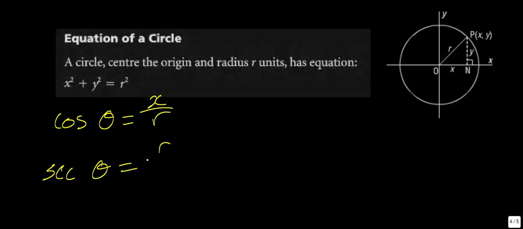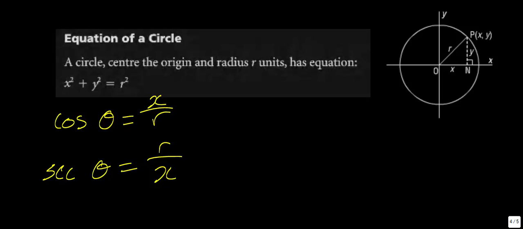So if we start out with cosine, we have cosine of theta, and how do we find out what cosine of theta is? If we want to get, let's say, that terminal point right there, cosine of theta is going to be equal to x, my adjacent, over my hypotenuse, x over r. Because cosine of theta is equal to x over r, that tells you that secant theta would have to just be the opposite of that, r over x.